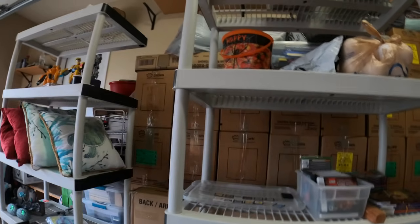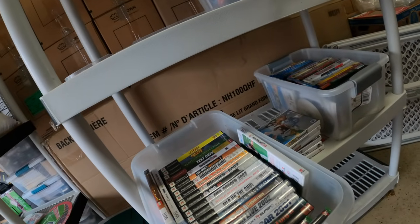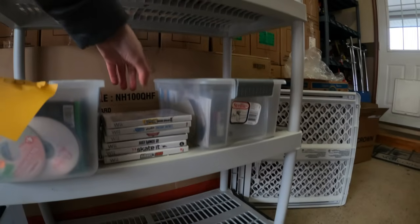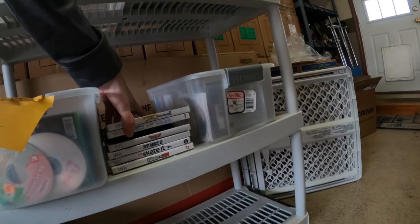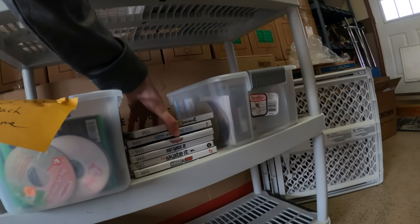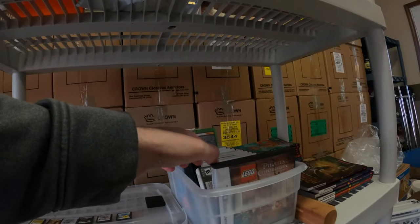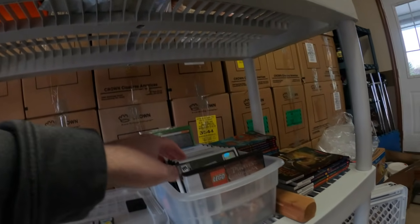I go to the next sale and as soon as I turn on the camera I notice there's some bins of video games — lots of video games. I get pretty excited: two dollars a piece. However, all the good games were missing. There was a tote on top of the shelf that had all the Marios, Zeldas, everything good — I opened every one and the game was missing. The lady told me she was holding the cases hoping to find the games.